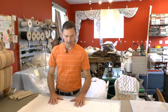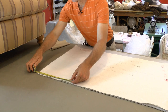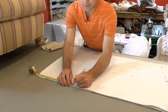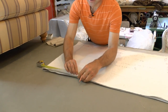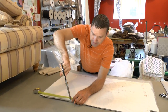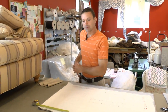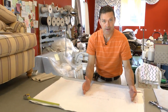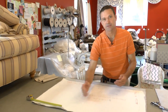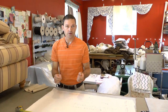Now we're at the table. I took the pattern and put it on the top fabric we're going to use, and I'm going to define where the pleats need to go on the front of the sofa. This is the fold right here, and as I said, 12 inches over. I'm just going to use a little pencil mark here on the pattern. What's best when sewing is to just take your scissors and take a little snip like that. When you're at the sewing table, you'll know that's where your pleat needs to be. When you open this up, you'd see: center cushion here, sitting in the furniture — left side here, right side there, pleats here and over on this side. That's how you transfer your pleats on the front of the sofa to your pattern.